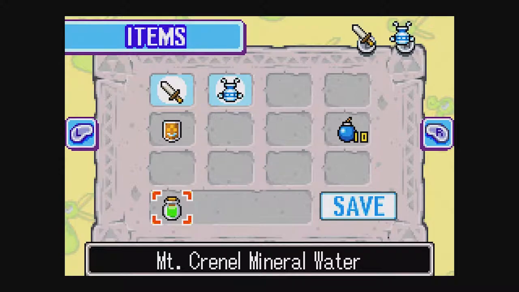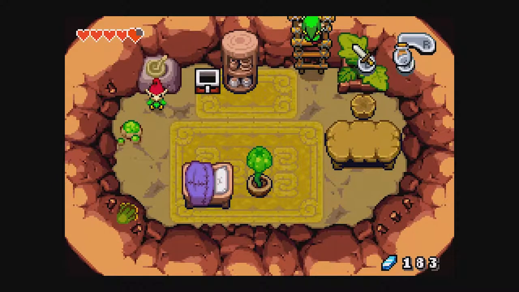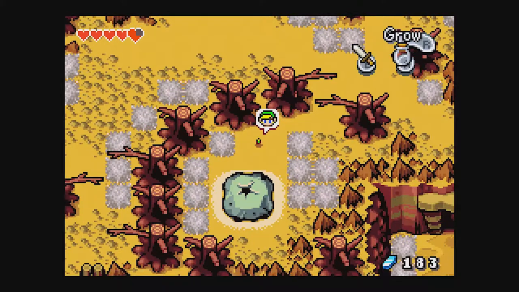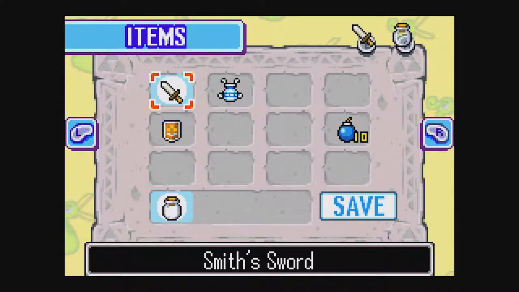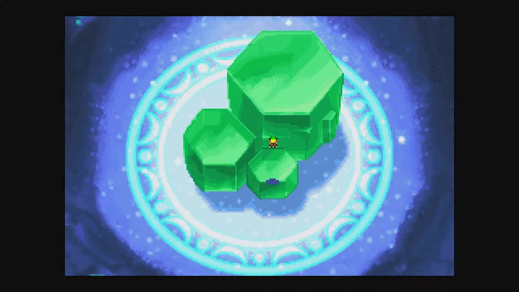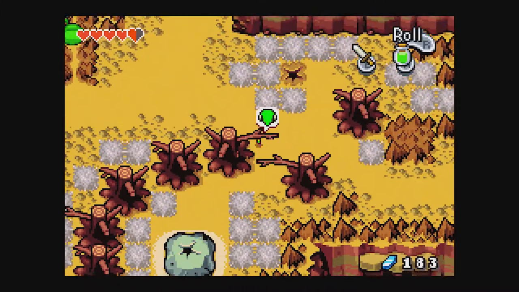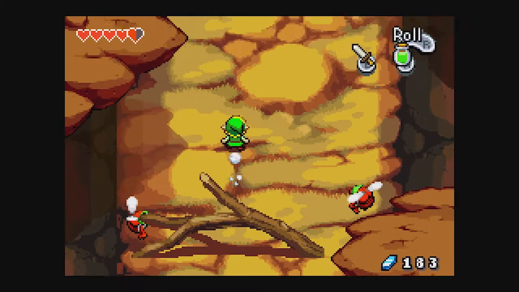Can we water this? No. Oh, no. Alright, I'm going to... Oops, fell back down the hole. I guess I'm going to have to go back and get more Mount Crenel water, so I will be right back with some mineral water. Mount Crenel mineral water. Okay, I'm back. And I've got some Mount Crenel mineral water that I went back down the mountain to go get.